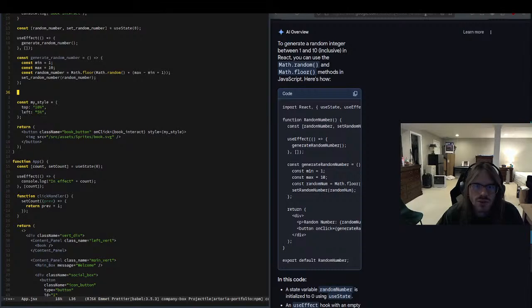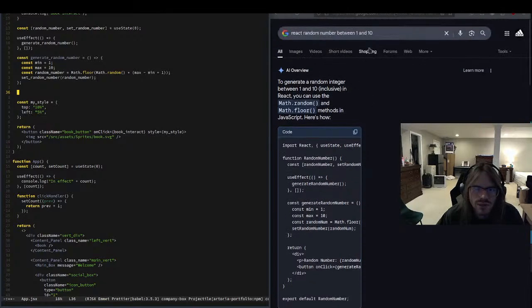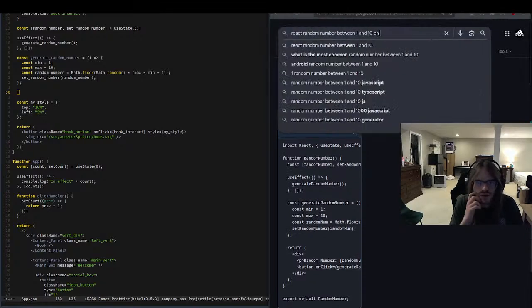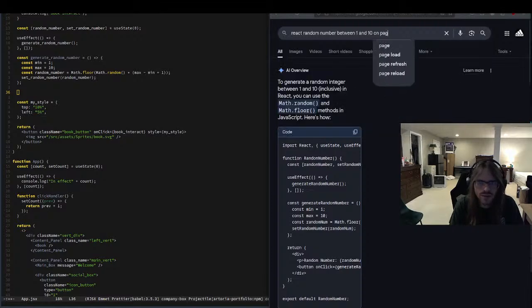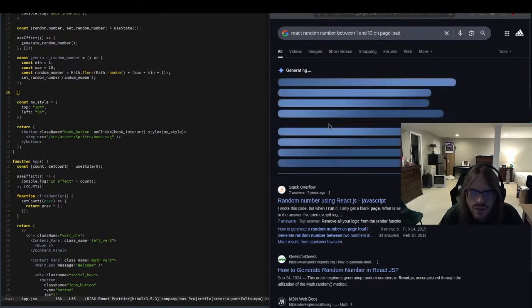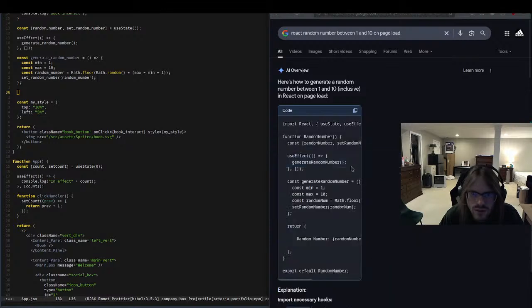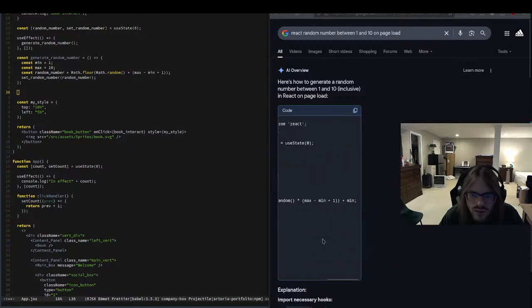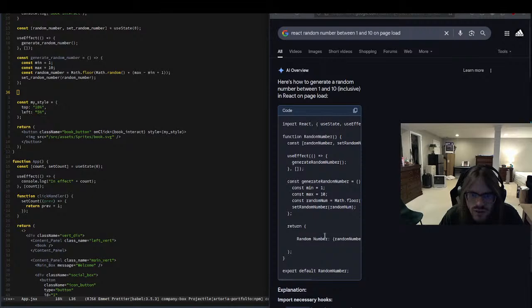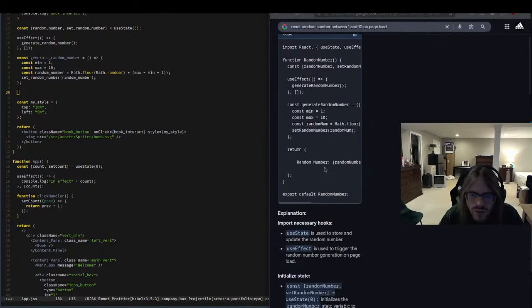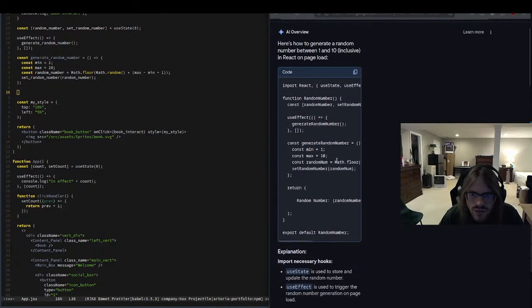How do we just do it 10 on page load? Generate random number. I feel like we could have just done this, because I don't need to change it on click or anything. I just need to generate a random number when it gets created.